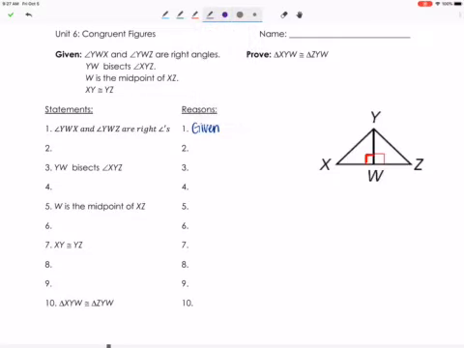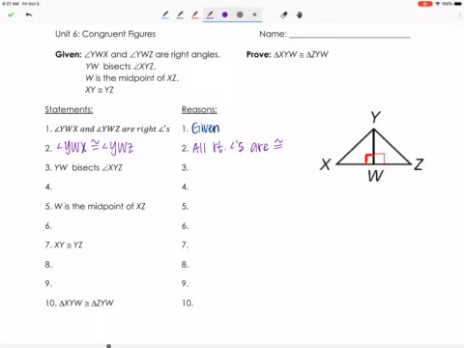All right, if both of those are right angles, then that means that those angles should be congruent to each other, which seems kind of common sense, like we wouldn't necessarily have to state that, but we do want to add that in. If those two angles are right angles, those two angles should be congruent to each other. And my reasoning is that all right angles are congruent. Again, sounds like a pretty common sense statement, but if any two angles are 90 degrees, they should obviously both be the same.